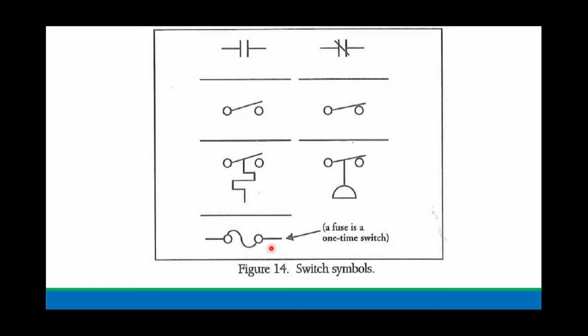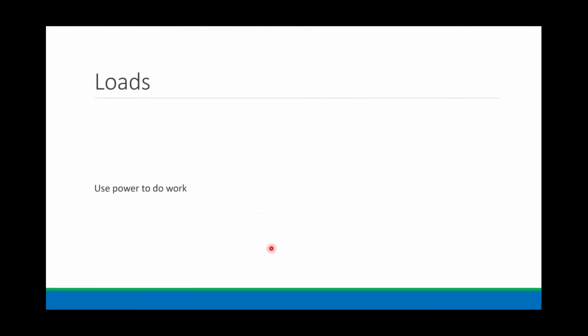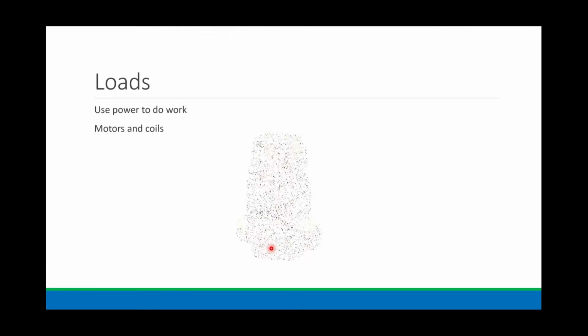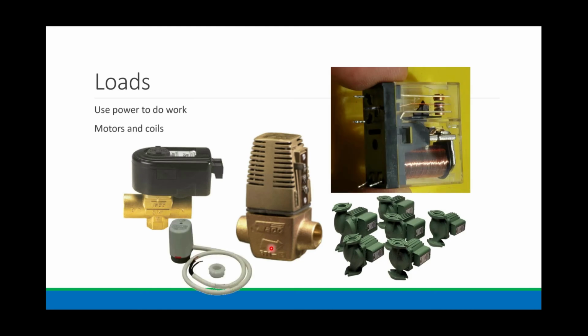Now loads. Loads are going to use power to do work. So motors, coils are loads. So I have my motors in my 4-wire zone valves, a heat motor that you see here in the Tekmore 571. That's a heat motor. We're going to energize a copper coil that's going to heat up a wax pill. So it's a slow opening motor. A lot of these actuators are heat motors. And then we have our circulators and fan motors. Those are 120 volt motors.